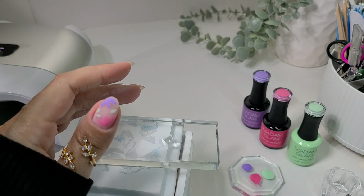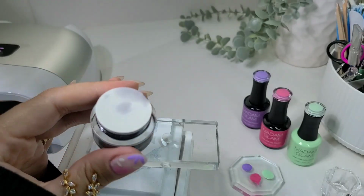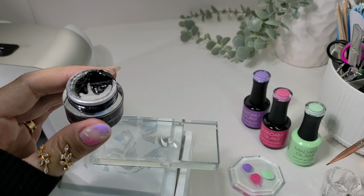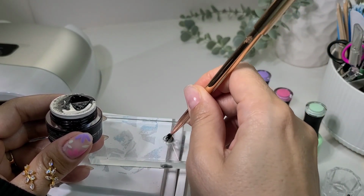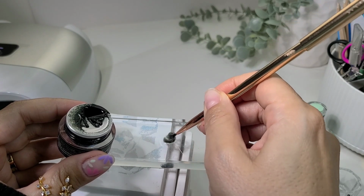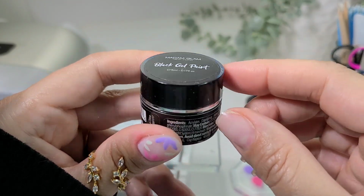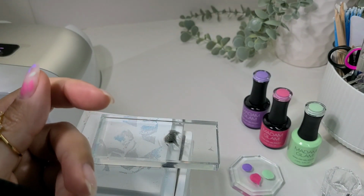And what I'm gonna do is add a little dot of the, this is very pigmented, highly pigmented black. We're only gonna do a little bit because we want the top coat to be the main layer still, but we're using the black so we can see the lines that we're painting. Okay, this looks about right. Ow. Okay, so the black that I use is called Black Chain Gel Paint from Madame Glam also. But you can just use regular black gel to do this.